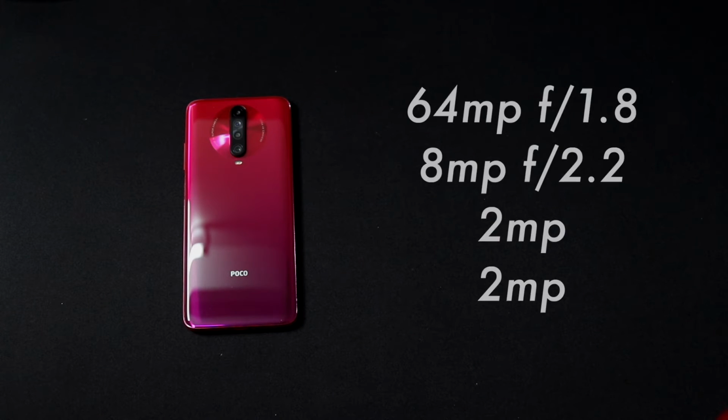Poco X2 comes with a quad camera system. The primary lens is 64 megapixel with aperture f1.8, and the secondary lens is 8 megapixel with aperture f2.2, which acts as a wide angle lens. The third lens is 2 megapixel used for portrait shots, and the fourth lens is 2 megapixel which is used for macro shots.